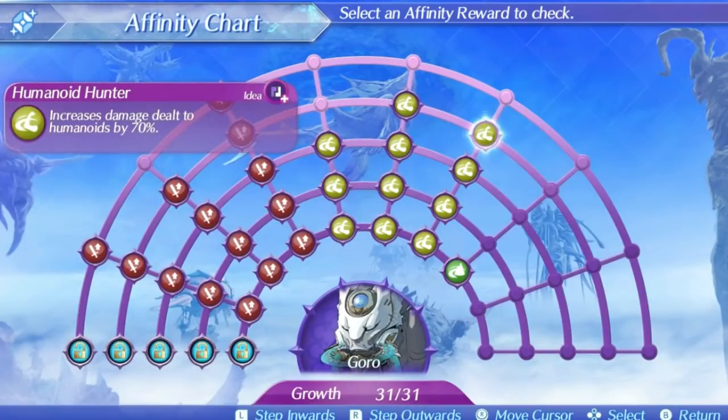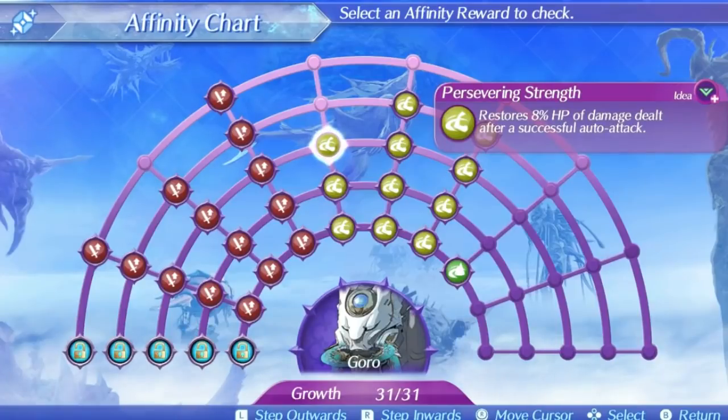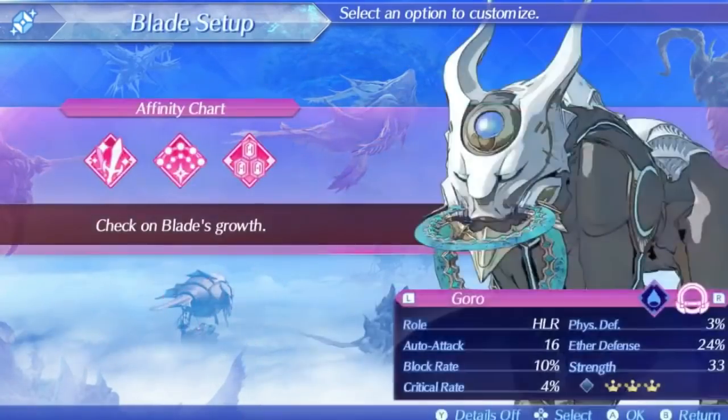He additionally has a skill called Humanoid Hunter, which makes him hit humanoid-type enemies much harder than Dromarch, and he comes with a superior health restoration of 8% when auto-attacking, which beats Dromarch's Arts healing later on when auto-attack damage can be decent, and it stacks well with the Tachyon chip that has the same effect.